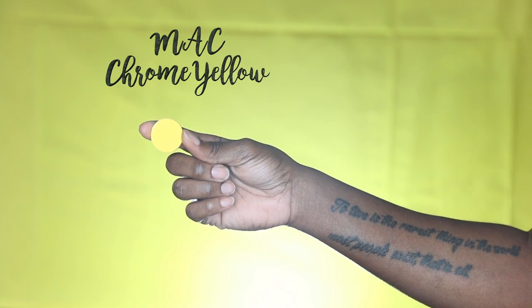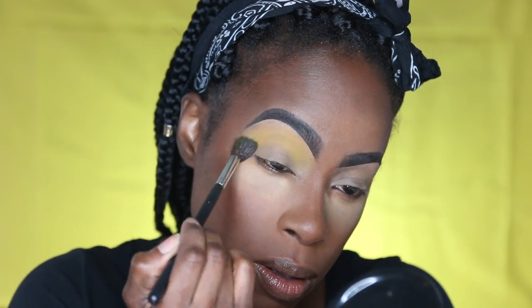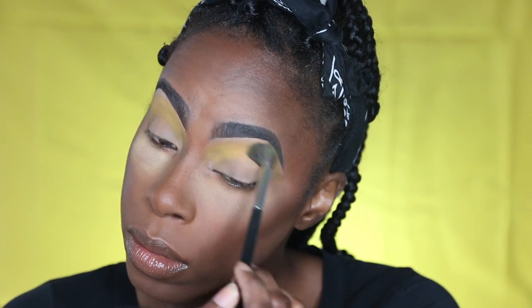I'm just going to get right into the tutorial. So I'm first starting off with matte chrome yellow, and I'm applying that above my crease as my transition color. And I'm using the Morphe M504 brush. You guys already know I use this brush all the time.